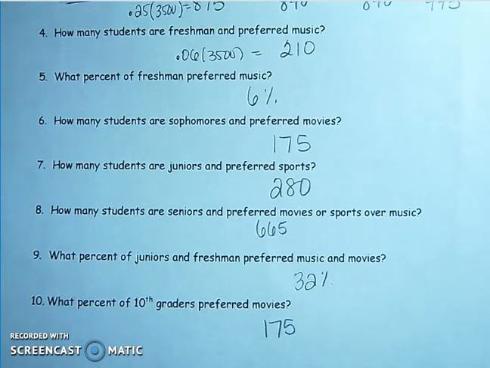If you have any questions about frequency tables or how to figure out how many or what percent, now's the time to ask Miss Lewis. Tomorrow, you will have a quiz on Venn diagrams and basic probability and these frequency tables. You will review for a little bit and then you will take the quiz. So make sure all questions are answered today before you leave. If you have no questions, then you need to begin working on the homework that goes along with this section.